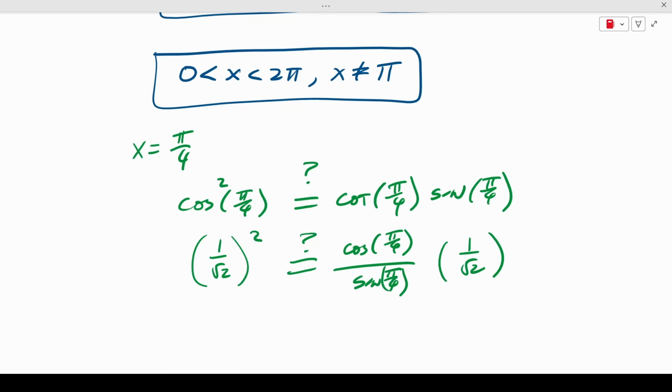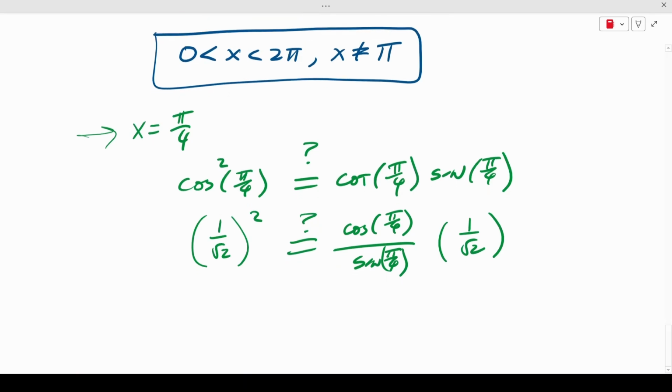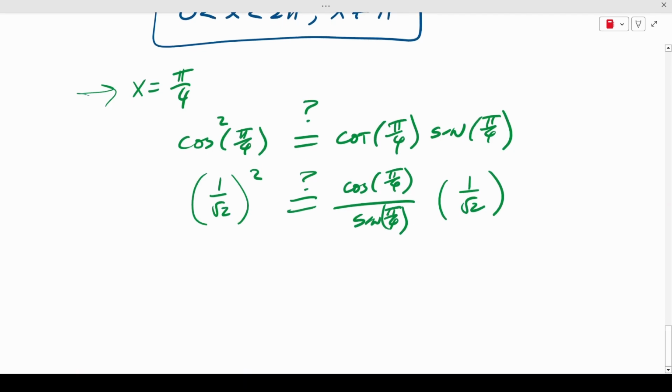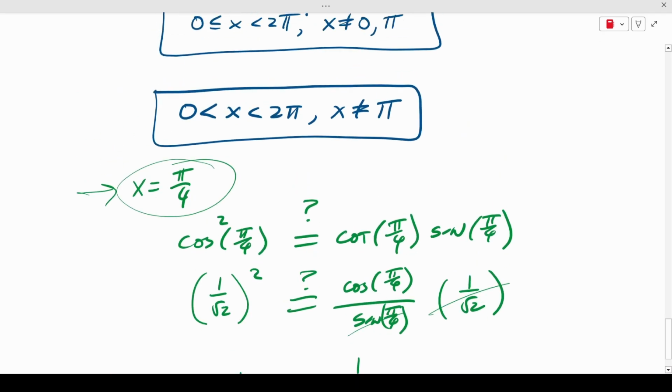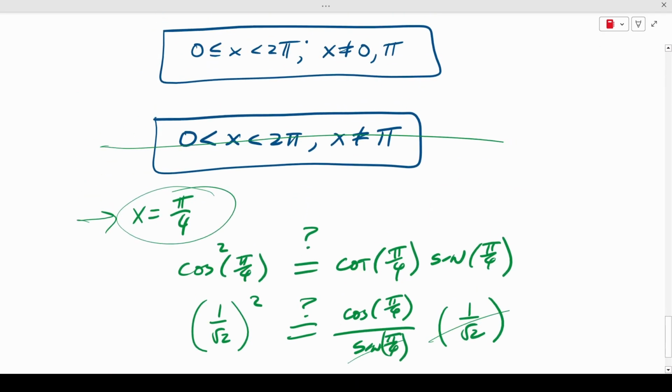Okay, so first of all, how did I know I made a mistake? Because I decided to check a value and see if it's true. Always worth doing. If you have the time, check a value. See if it's true. See if your solution makes sense. So I did that, and I stopped right here because I was like, wait a second. This is going to cancel with this. So I'm going to have cos of pi over 4, which is 1 over root 2. But on the left-hand side, I have that squared. That's 1 over 2. This is not true. So that means that this is not a solution. So that means that this is not the right solution.